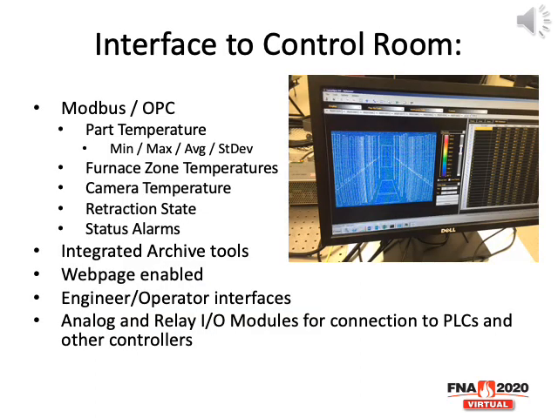And this slide just gives a little bit further detail on some of the things that are commonly done in software. And I'm not going to go into all of this, but within the software, of course, the critical part is measuring the part temperature. And this can be done in either max, min, average. There can be standard deviations and all kinds of different statistical analytics that the thermal imaging camera software can measure and calculate for the parts.